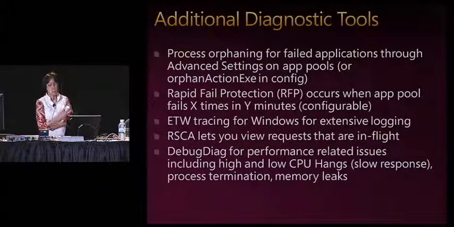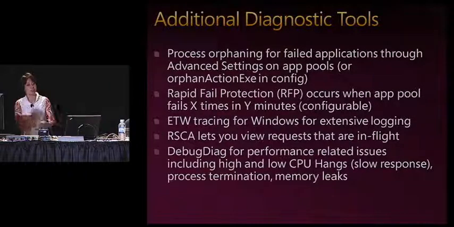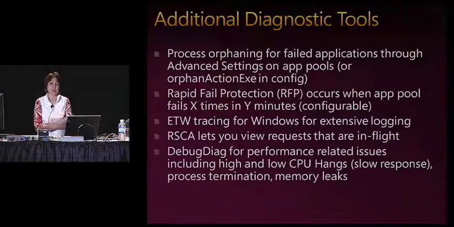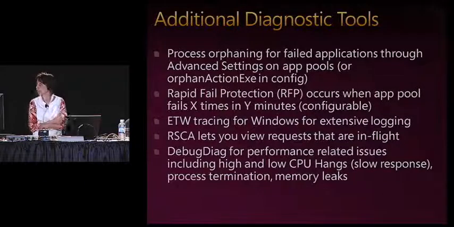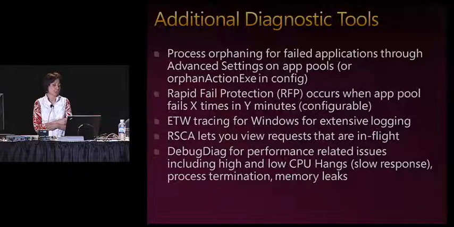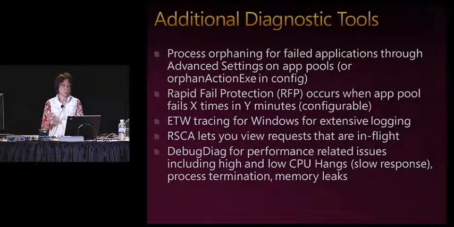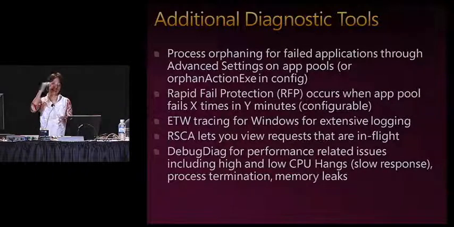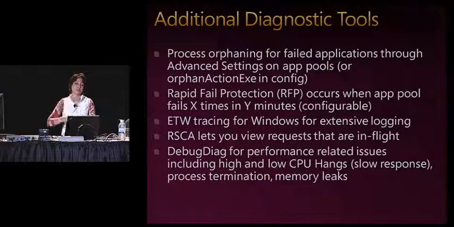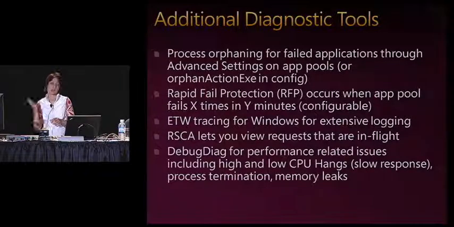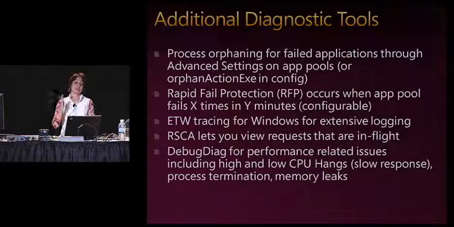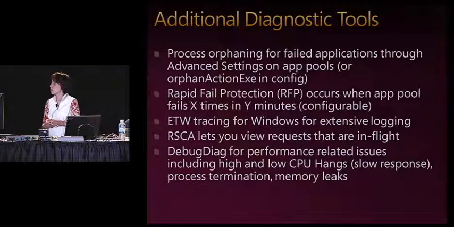ETW tracing, a lot of people like it, right? So it's there if you need it. And we have Log Parser if you want to actually consume that data in a reliable way. RISCA is what I showed you in the UI that looked at all the different requests in flight, greater than 1 second. It's pretty handy information. You can get at it through the user interface. You can get at it through the AppCmd utility as well.